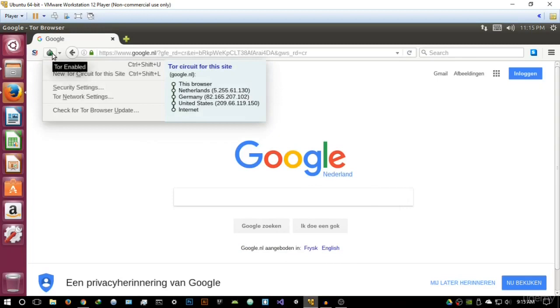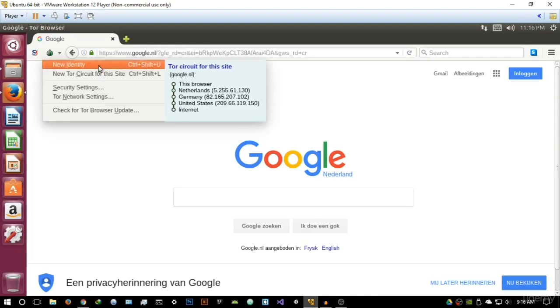If you click on the onion right now, it's going to show you the Tor circuit that's being used. It's going to say this browser, and as we learned in the first section how nodes work in the Tor connection, it's going to go to the first node. The first node is going to select the second node, and then it's going to select the third node, and then finally it's going to connect to the internet. So it's showing you the chain of node connections that your browser is taking to finally access the internet, which is why you'll find that sometimes the connection is slightly slower.